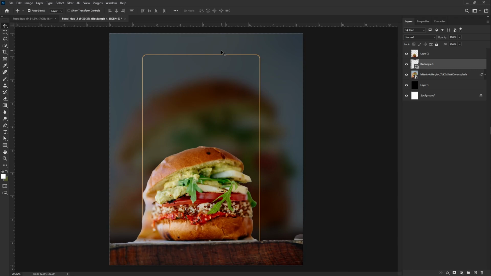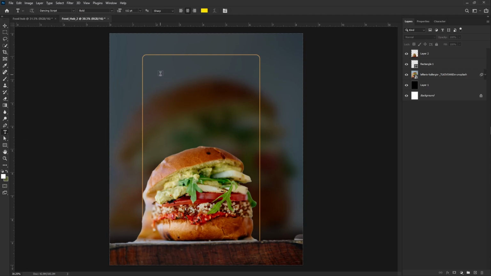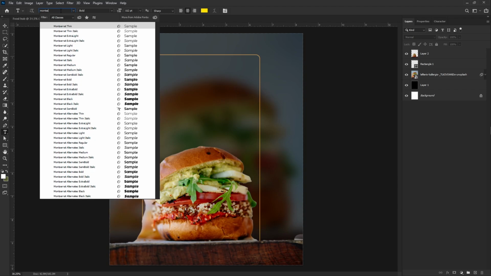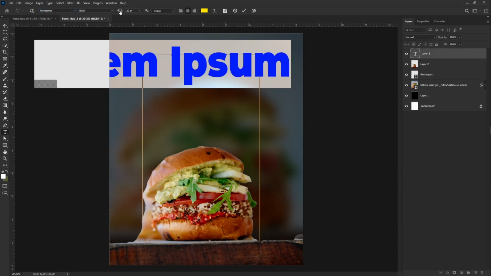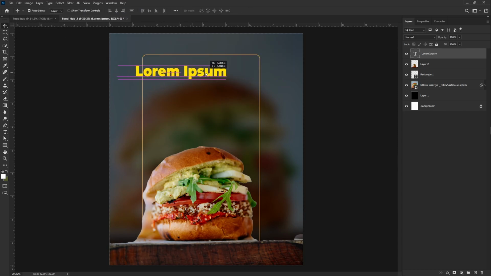Now it is time for typography. So I'll grab my type tool. I can even just press the letter T on my keyboard. Then I'll come here and write. But first I'm going to make sure that I use a bold font, and I have chosen Montserrat, but you can choose any bold font. Still, it will work. Then I just want to make it a little bit smaller so that it can fit inside this, and I just want to choose the color to be white.